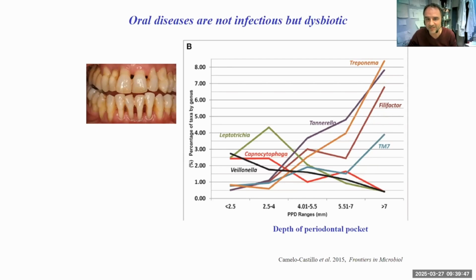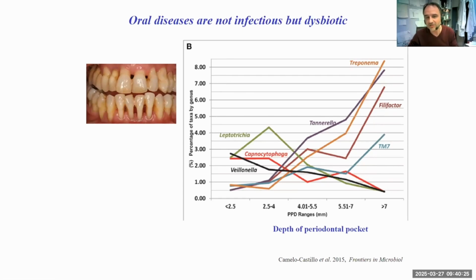They are not infectious diseases. They are the product of a dysbiosis, which means the breakdown of the balance between the host and the bacteria, because there is some external disease driver. For example, the diet, high in sugars, stress, or a lack of or a bad oral hygiene, which is going to favor some bacteria. And then these pathogens that appear to be at very low proportions increase in proportion, and then there is a disbalance, there's a dysbiosis. And that's what is causing the disease.